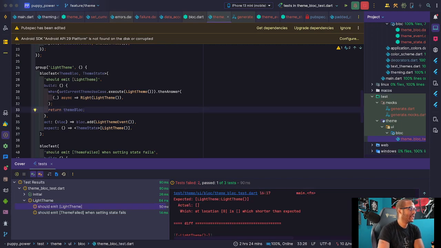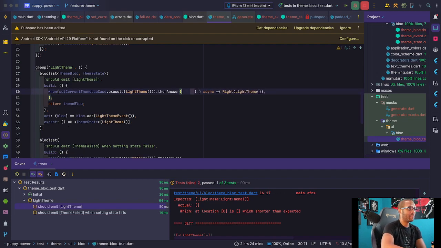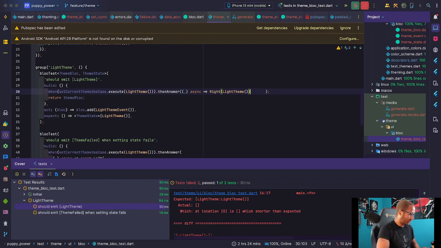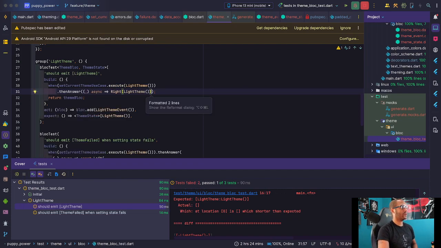Okay, when I execute light theme, I get back the right, which is the light theme. So let me go back. That's the same way that I have it written here. Same exact way. Okay, oh, perfect. That's way better.